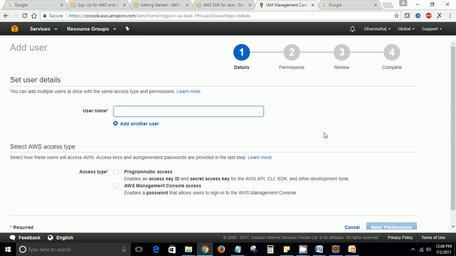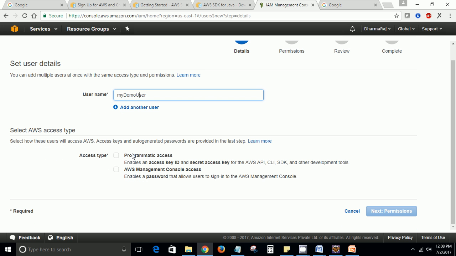Here you can give any username. Okay, my demo user, and here we have two access types. One is programmatic access and the other is AWS management console access.